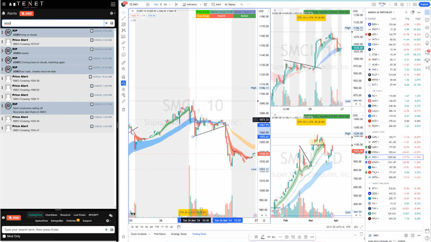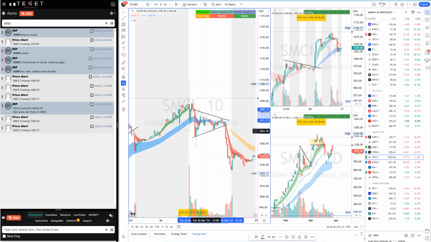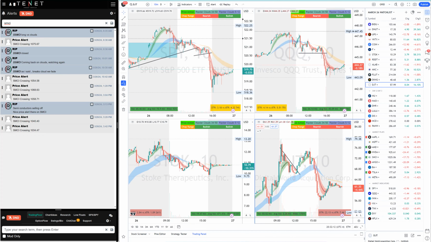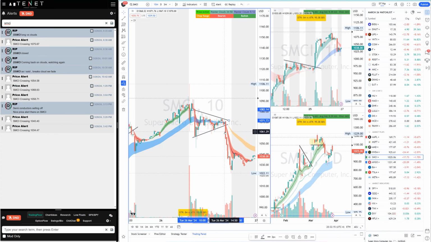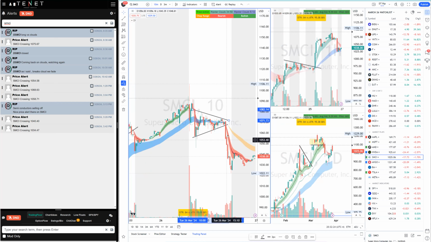When it broke the cloud here from 1070, it faded to 1050, not a bad scalp. And then it started to bounce and went into chop mode. So if you were in the puts here, then you were probably losing, because this was chop mode. At end of the day, which we'll discuss later, when the market was fading, if you see the market breakdown, which I told the community about, that was a good short that everybody in the community took. Either you shorted QQQ, or SPY, or SMCI.